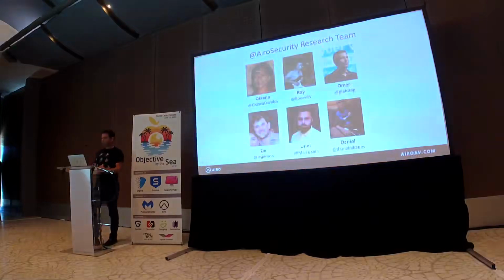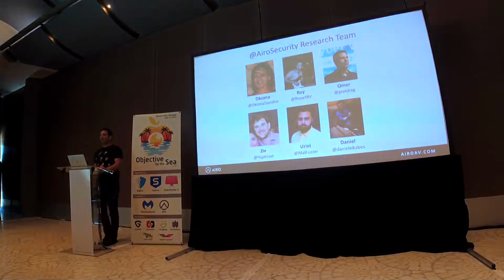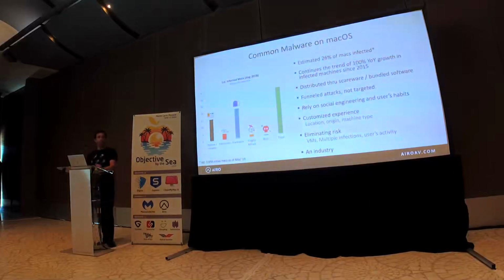So this presentation is not just a single presentation. It's work that has been conducted by the team at Aero Security Labs for the past couple of months. It's a combination of a lot of tweaks and behaviors that we saw over the past couple of months in macOS Mojave. Some of them were also in the previous version, and some of them are brand new changes that were made in macOS Mojave. So let's start with a few numbers.